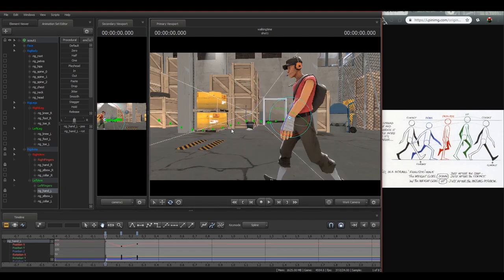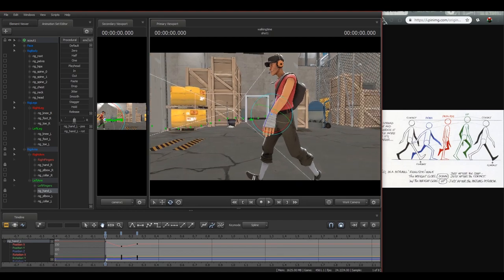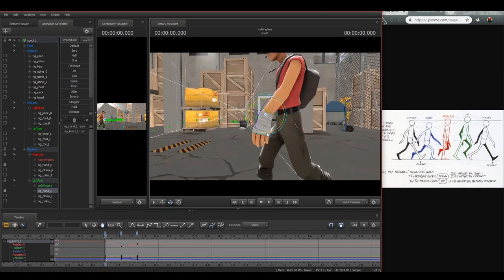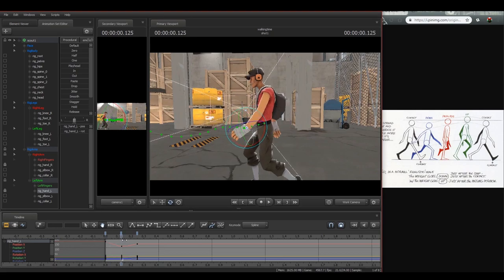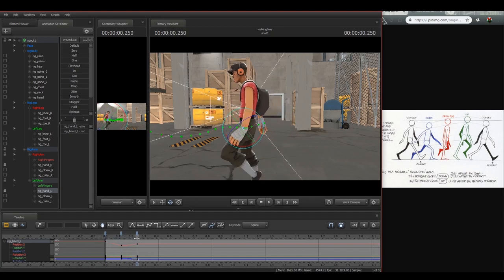Here's one of my number one... Well, not really one of my number one top tips. It's one of my definite top tips, and that is, wherever you get the opportunity to do any kind of follow through, do it. It will make things look a lot more fluid and a lot more flowy. And that's kind of what you want in animation. The last thing you want is something that looks stilted and bad.